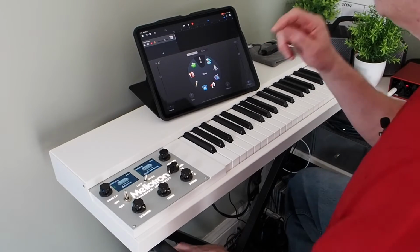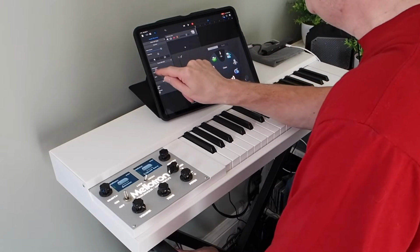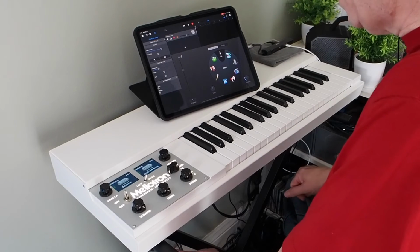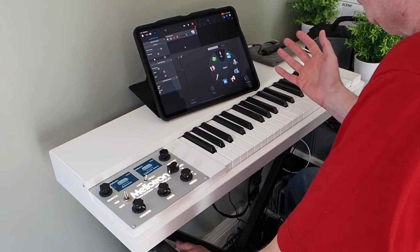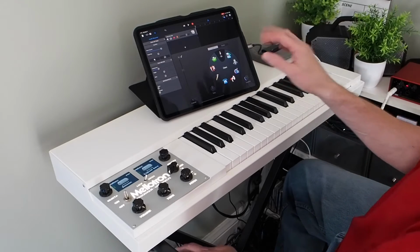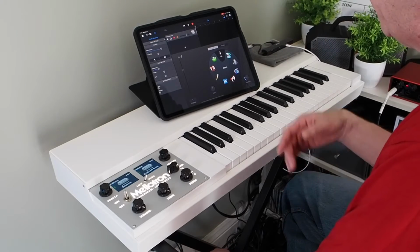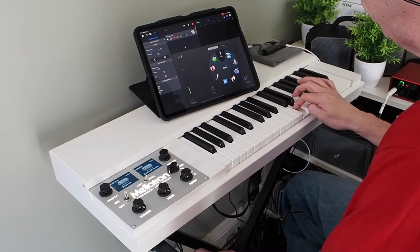But let's see. Actually, let's add some effects first before I get ahead of myself. I do use the onboard GarageBand compression, and actually maybe I'll make a video in the future where I'm just using the GarageBand effects, because they're pretty good, and you do have a lot of options in there. You don't really need to use any plugins, but I do have compression plugins. But to be honest, I'm fine with the GarageBand one. It just evens out, smooths everything out.